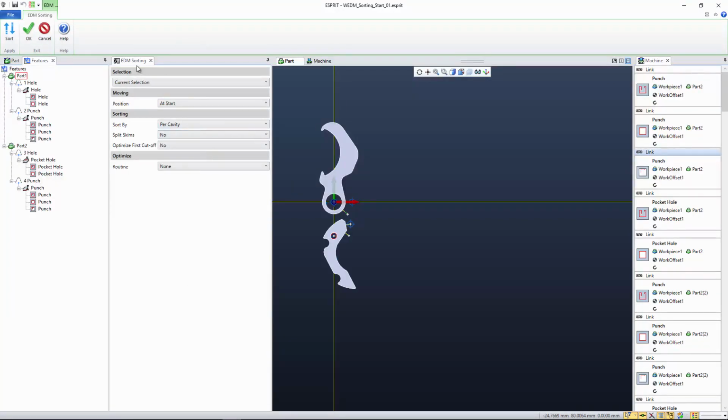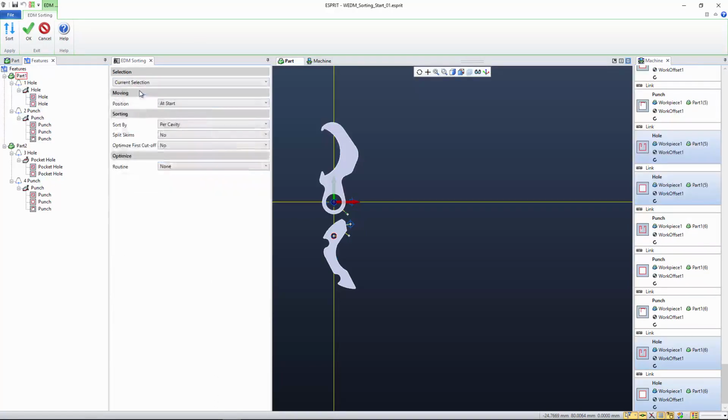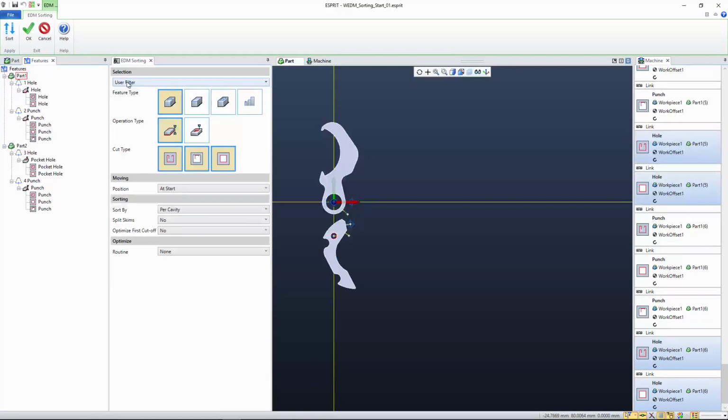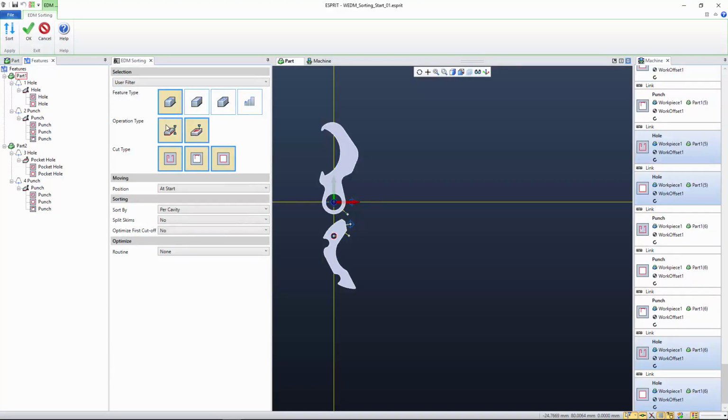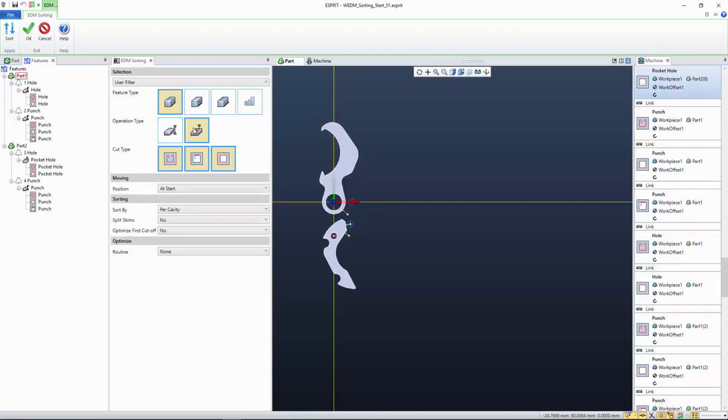Here we can see our new interface. As I mentioned, we have the selection up here with either current selection or use filter. What's kind of neat here is if we do use the filter, as I mentioned, we want to use the holes, so we want to choose the holes first. Let's say we only want the pockets. So we're going to do the pockets first. I'm going to right mouse click on pocket, and you can see it only selects the pocket. If I were to left mouse click, you can see that it just adds to the filter. But by right mouse clicking, we are selecting only that particular item.